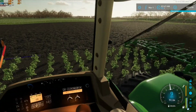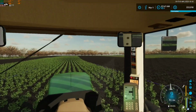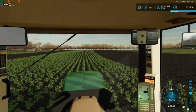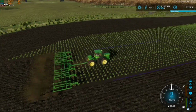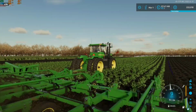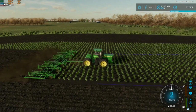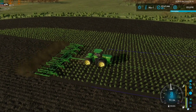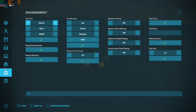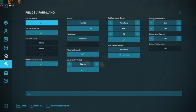It is definitely digging into this tractor to pull this big old plow down this field. We're going to really quick gotta remember environment.